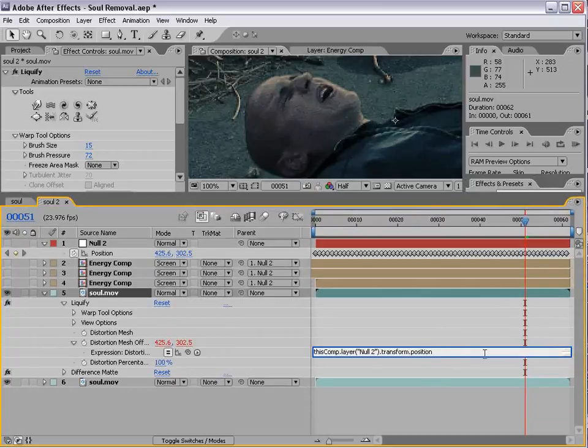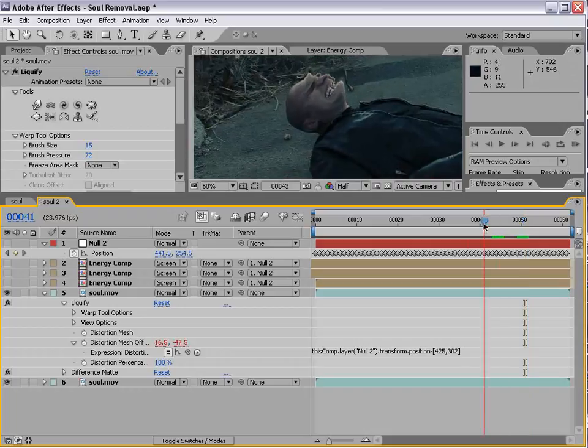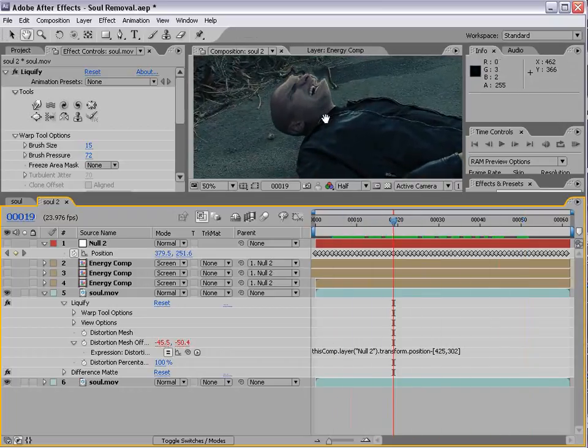So that's the expression it creates automatically. Then just click minus and do 2 square brackets and type 425, 302 in brackets. So that's going to remove this offset so that our distortion somewhat lines up for the clip.